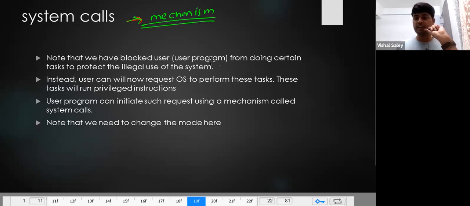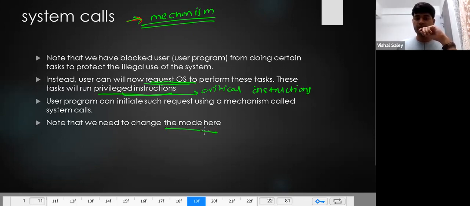We have blocked the user from doing certain tasks, and instead the user requests the operating system to perform those tasks, and these tasks have to run as privileged instructions. Privileged instructions are basically the critical instructions that we were talking about. The mechanism to do that is the system call.